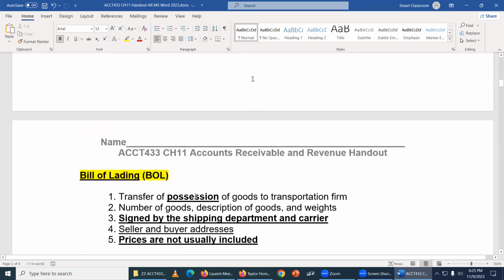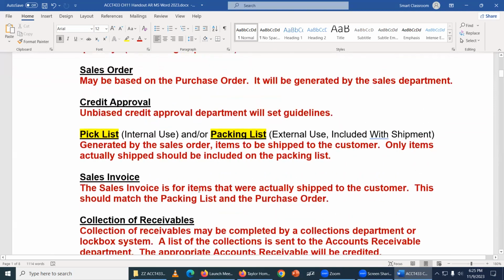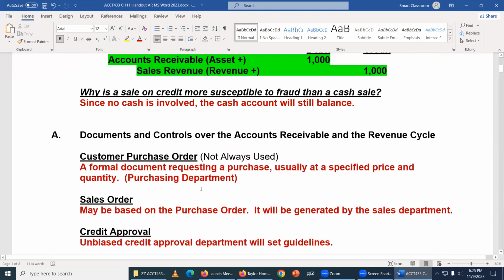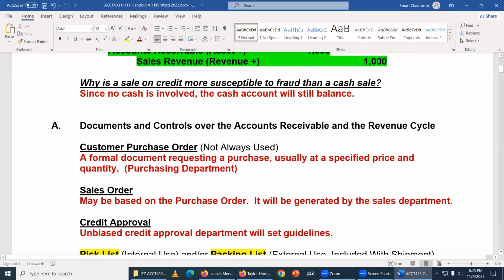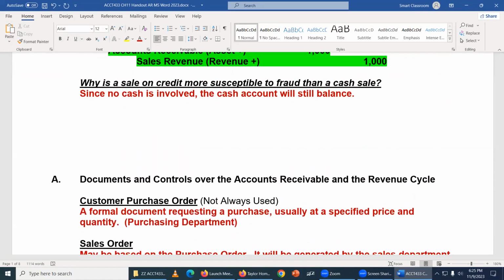So these are the documents that we're looking at. Now, not all of these documents are equal. And I can't remember, did we talk about what documents are better and worse? That would probably be a good place to do it right now. There's a hierarchy to documents, which ones are better. And stop me if I already did this.